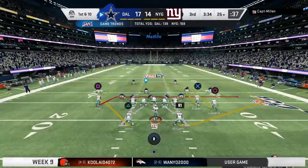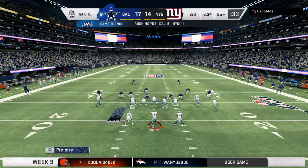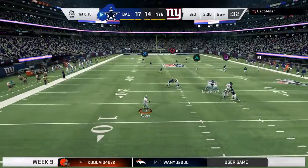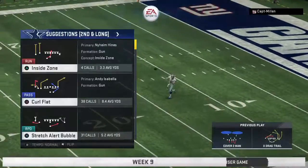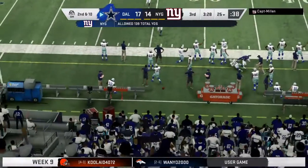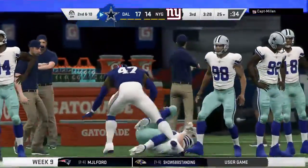About set for this next drive by the Cowboys offense. And last time they got 3 points, but it was a chip shot field goal. And when you go to the sideline after a chip shot field goal, maybe the offense not too happy. It's a balancing act, isn't it? Because you're exactly right. They're none too pleased that they didn't punch it in for 6 points. But they also have to remember they did put points on the board. 3 points is 3 points. And in this league, you take points when you can get them. Not easily done.